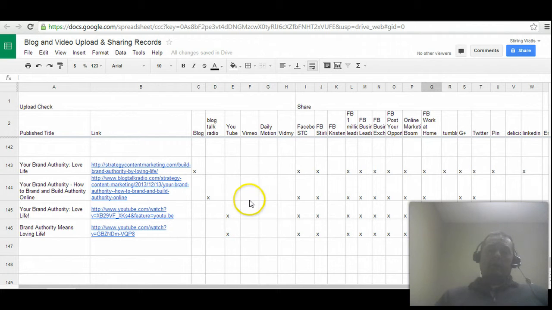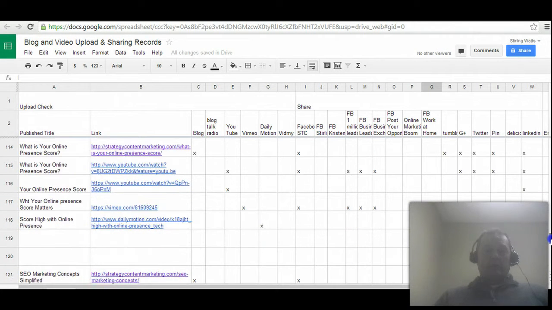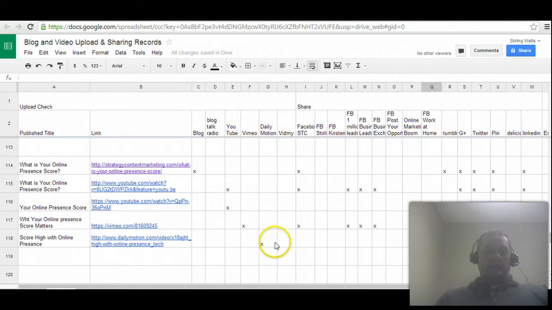But I take them all and I go to all these social media and I share them, and I can keep track of how many shares I've done with this spreadsheet. Now you can see up here there are some others. Here is one where I've taken my blog post, my first YouTube video and my second YouTube video.